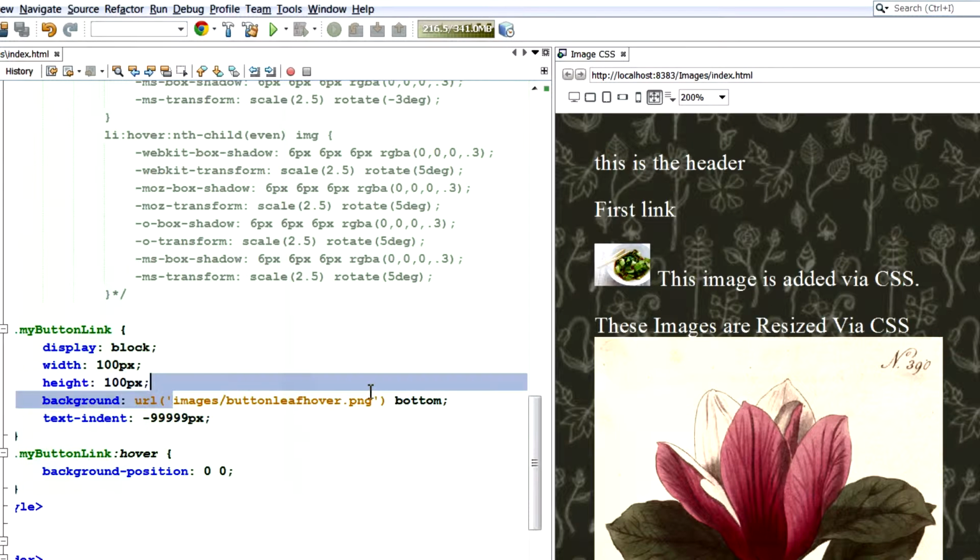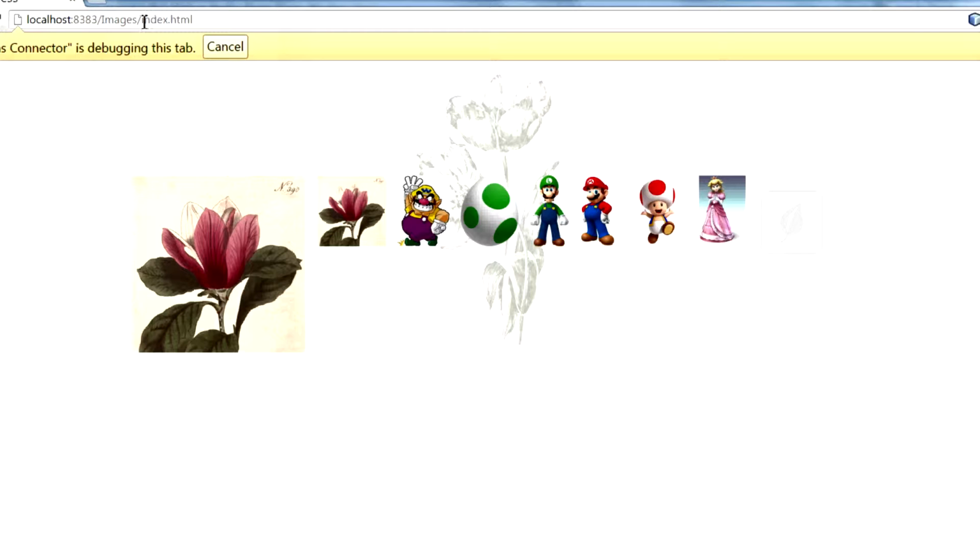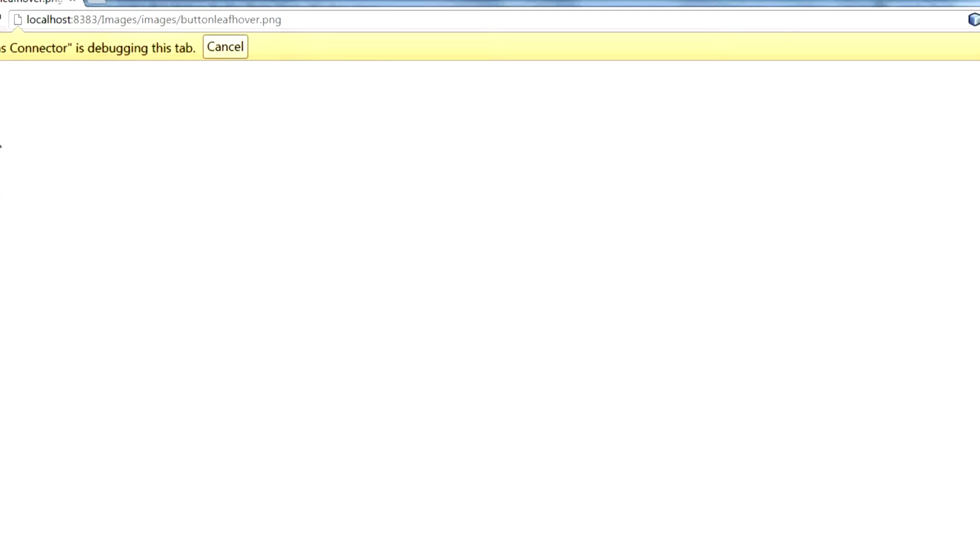Let me just show this image by itself. Notice there are two pictures here. I mean, that's not two pictures; this picture has two parts. There's a part that's in green, and there's a part that's kind of grayed out.